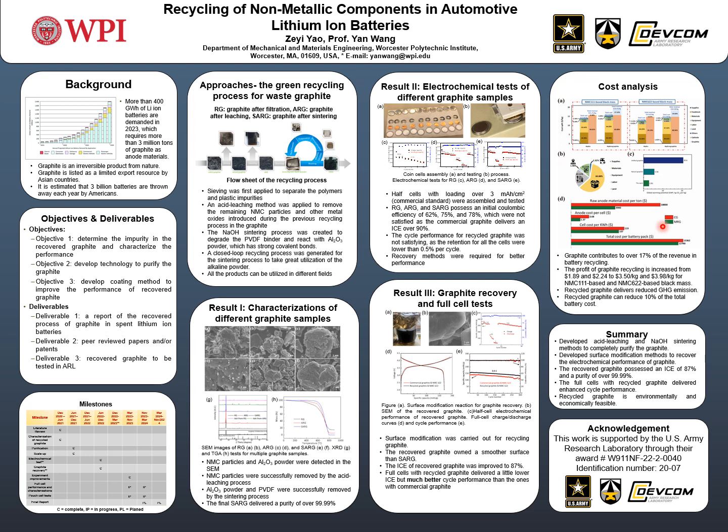The cost of the method was also evaluated here by adding graphite to the hydrometallurgical recycling process. The revenue is 17% higher, and the profit of recycling 1 kilogram of NMC111 graphite-based battery increased from $1.89 to $3.5. It's almost doubled. Moreover, our method has the lowest greenhouse gas emission compared to the traditional methods.